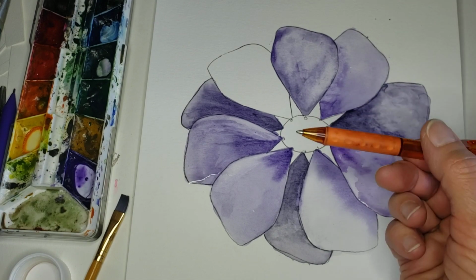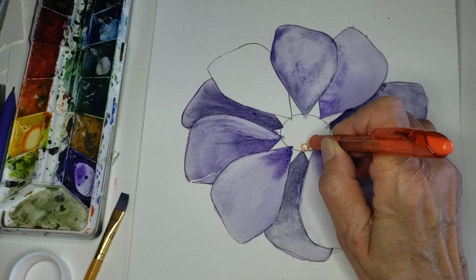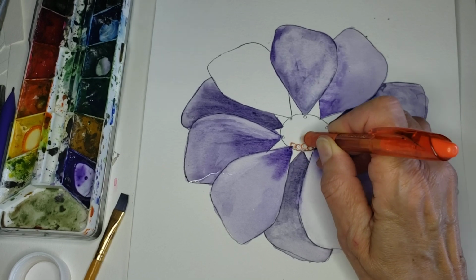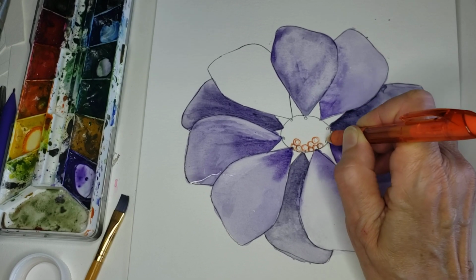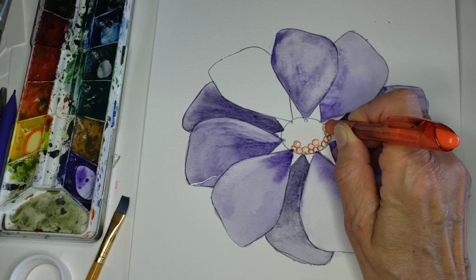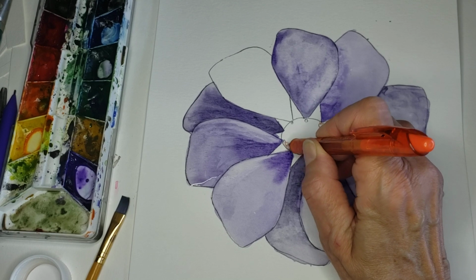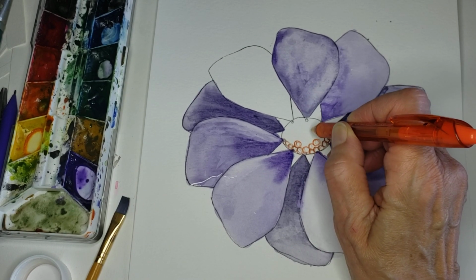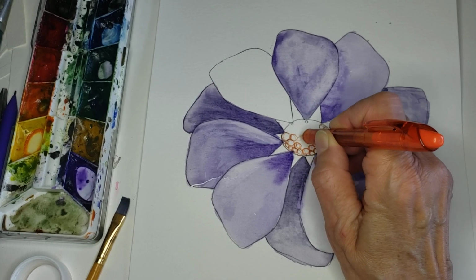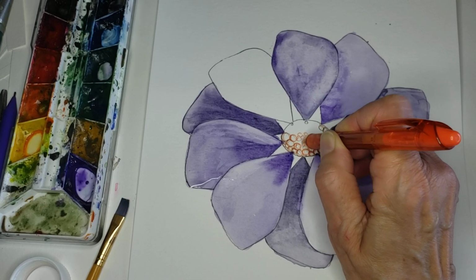Another tip for the center, I'm going to try a ballpoint pen. Mixed media is kind of fun. At one point we talked about just filling the center with little circles however you want. It can be very effective. I don't have any rhyme or pattern to this. Sometimes you can do a pattern where the outside is very tiny little circles and then they get bigger in the center, or vice versa. You could start bigger out here if you wanted to and then go smaller as you get to the center. But in this one, it's just all pretty random.